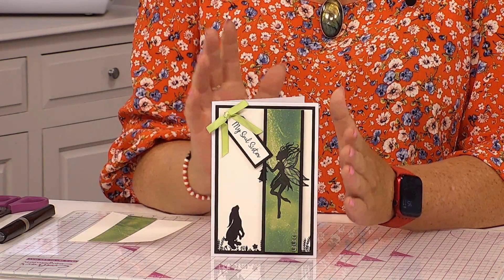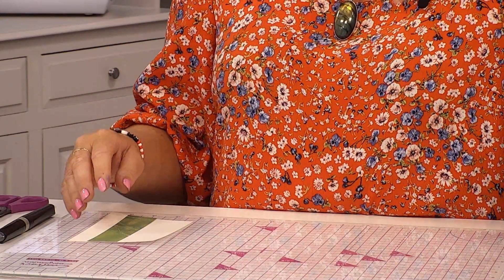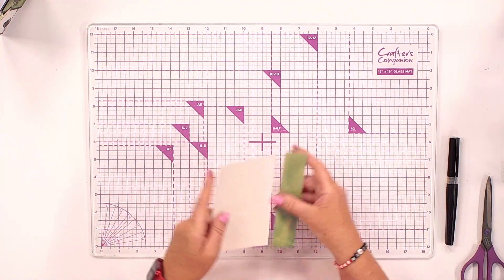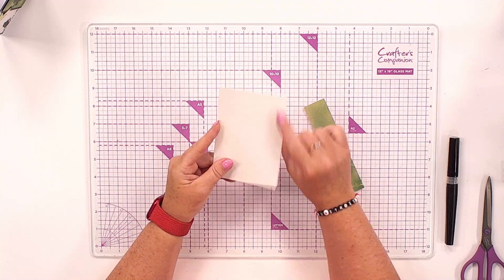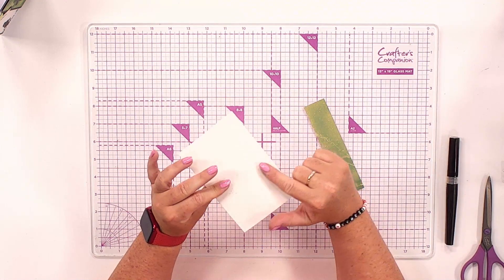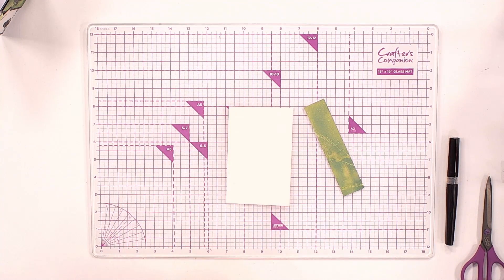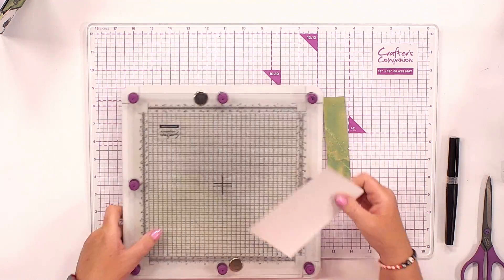Let's pop that to the side and we're going to have our piece of board. You're getting these packs of card in there, really nice weight. They've got a rougher side and a smoother side so you can decide what to go on to. I'm going to go on to the rougher side here and we're going to bring our stamping platform in.